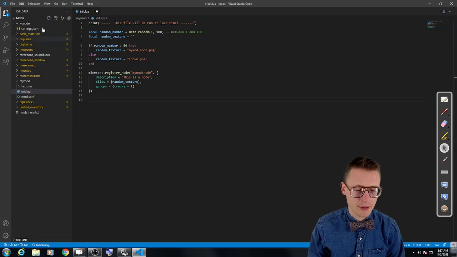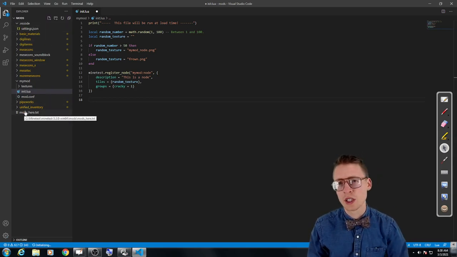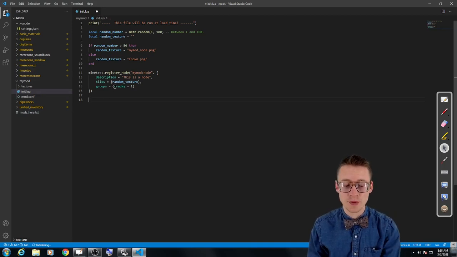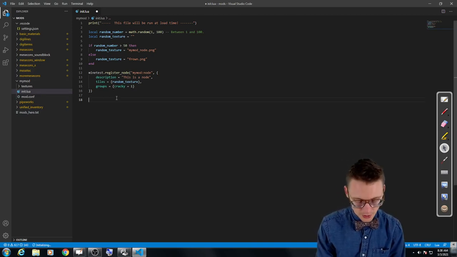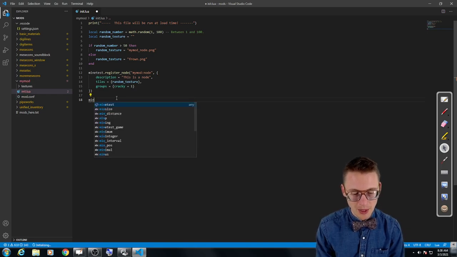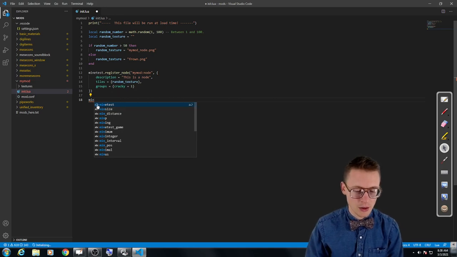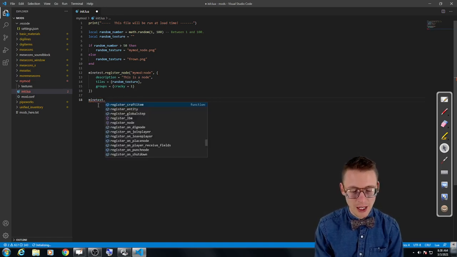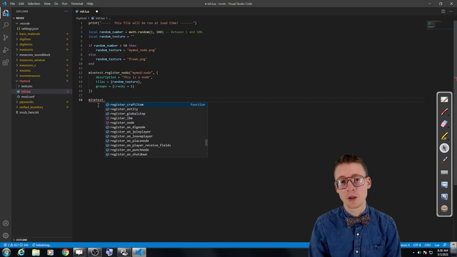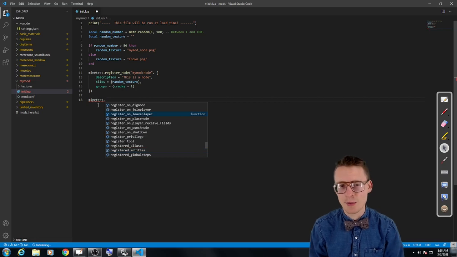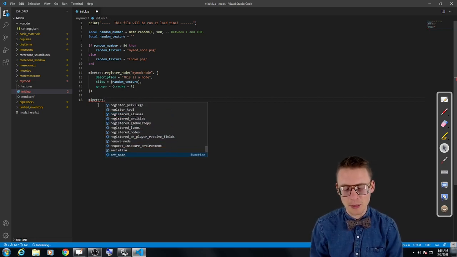Here over to the left, we have kind of a folder tree, and you can navigate that way, open up files, close files, and so on, on the same window. So that's really handy. The other thing that is extremely valuable is that when you type Minetest, in this case, you can see here we've got a little blue block looking thing next to Minetest. You press enter and then dot, it'll pull up all of the methods for Minetest. So this helps you a ton. It saves you some typing, but also gives you an idea of what is available to even use.